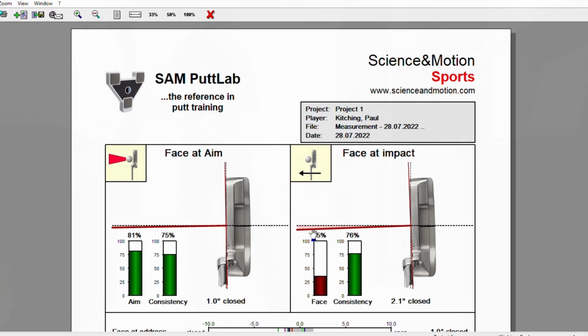So you can see at setup. Is this looking at the average of them 10 shots? Exactly, yeah. They might differ a little bit from shot to shot. 1 degree doesn't sound much. No, and to be fair, because it's green, it's saying it's not a million miles away. However, that's 1 degree closed at setup, but it's 2.1 degrees closed at impact, which is a problem.